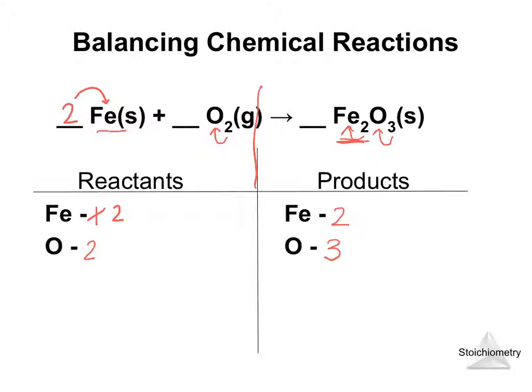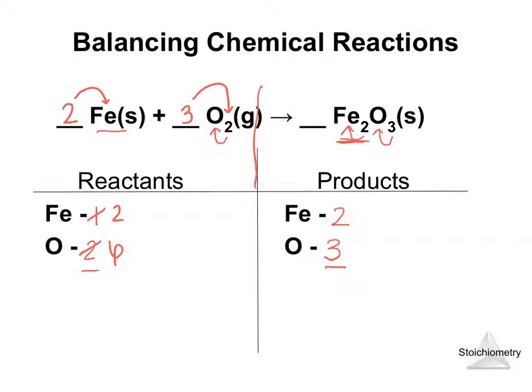Awesome. Now I'm going to go to my oxygen. I've got 2 in the reactants and 3 on the products. Now this is where it gets challenging because I'm thinking I can't turn 2 into 3 by multiplying by a whole number, and we can only have whole number coefficients. So I'm going to find a common multiple. I want to turn both of these oxygen into 6. So 2 times 3 equals 6. So my coefficient is 3. And then when I recount, 3 in my coefficient times 2 in my subscript gives me 6 oxygen total. And I'm going to do the thing on the other side too.